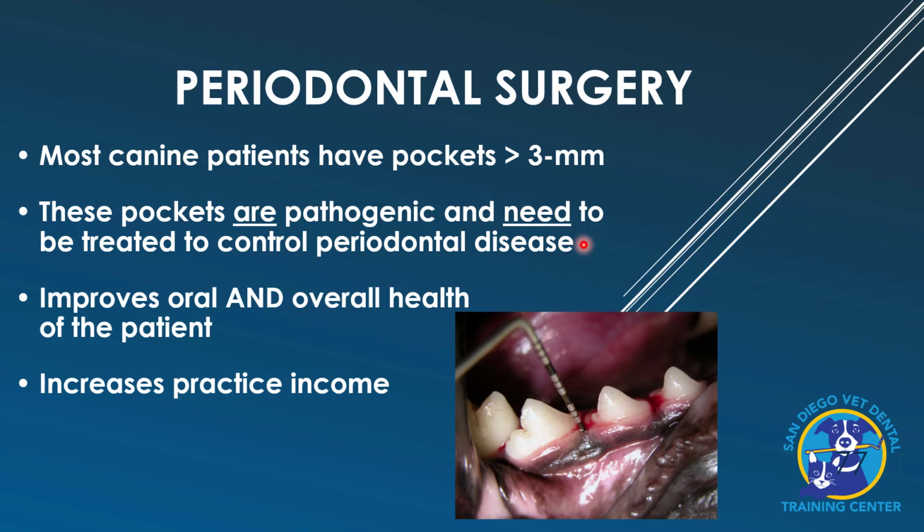Other products that I do like: Greenies. I do like rawhide chews. I think they work pretty well. Especially I like the Virbac rawhide chews. VeggieDents I think work well. I don't have videos of those, but I think those are good products as well. There are a lot of products out there. Do your own research. Those are just my favorites.